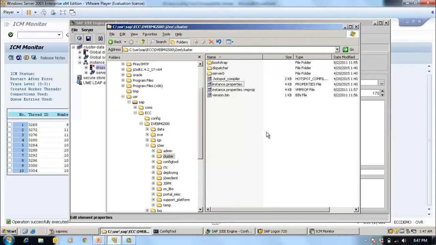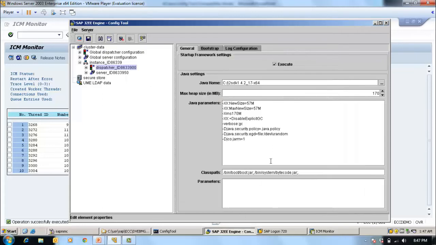Okay, and for example, if you go to the config tool, let's say we want to maintain some other parameters. Okay, let's assume that I want to maintain some other parameters. Then you can maintain them, let's say from some global settings. If you want to change one, we take one example, something called keep alive time.